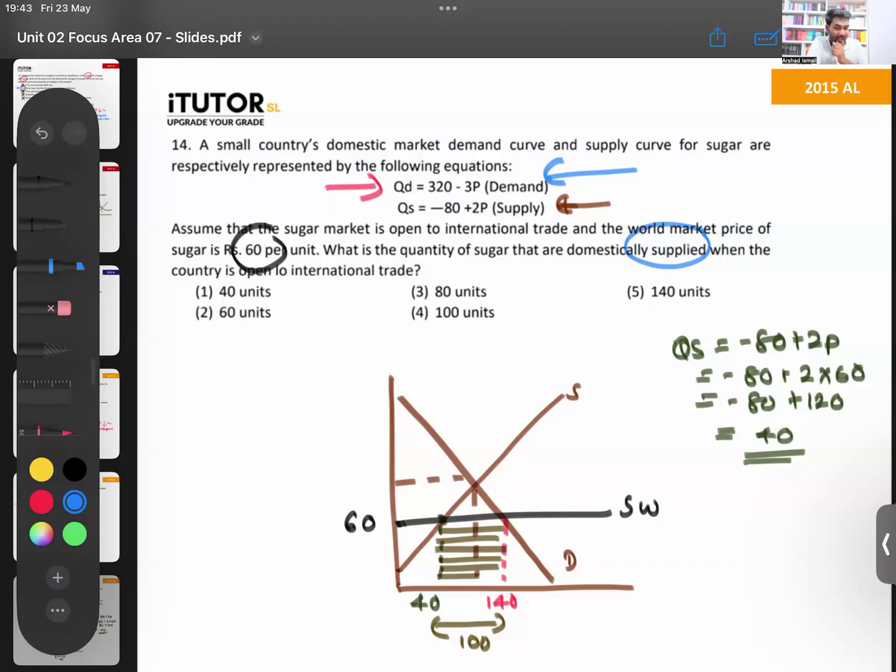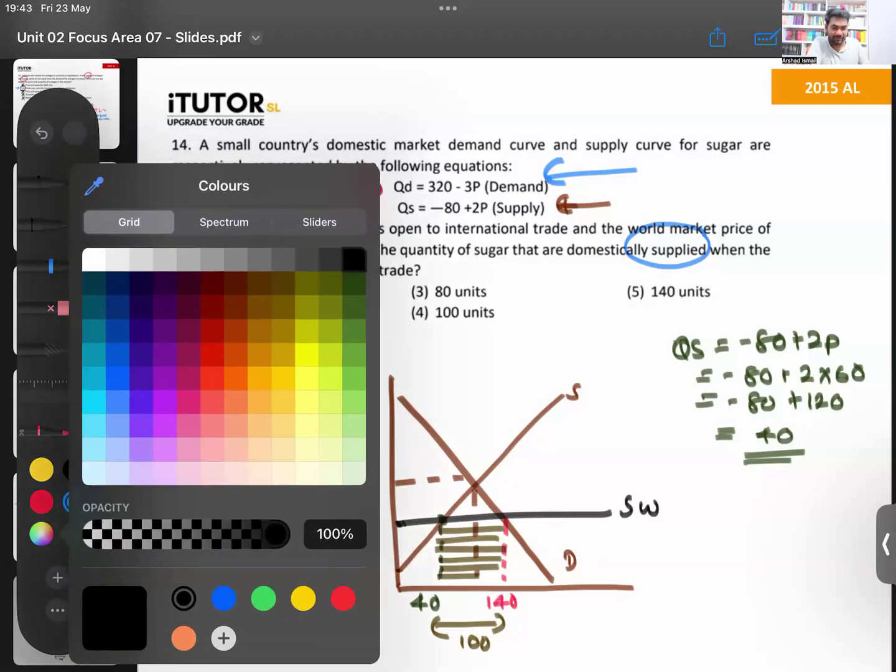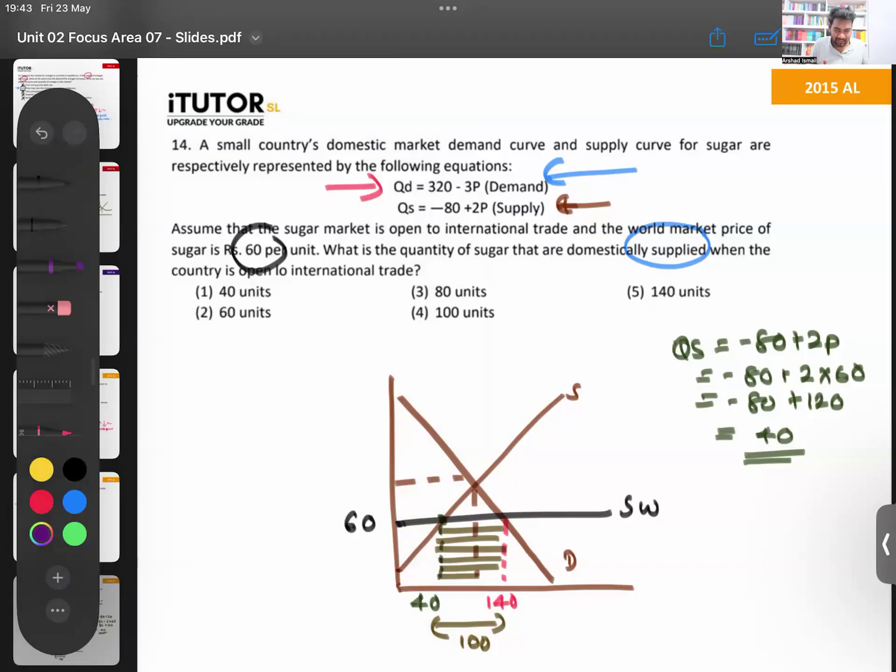Okay. What happens is, Lama, I'm guessing some of you have not learned that part in unit number 9, right? There is a small connection there. So you have the supply curve, Lama. This is what you call the domestic supply curve. This is what you call the domestic demand curve. Domestic means in your country, your local suppliers, your local buyers. So based on your local suppliers and local buyers, you might have an equilibrium price. If anyone calculated by equating demand and supply, how much do you get as the equilibrium price? 80, right? So in your local market, this was sold at 80 rupees.